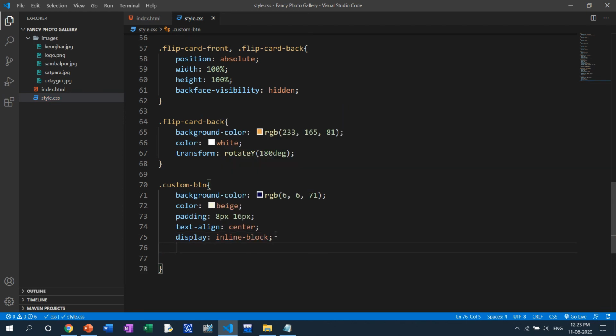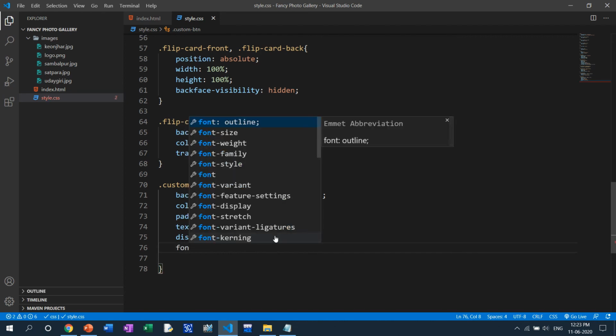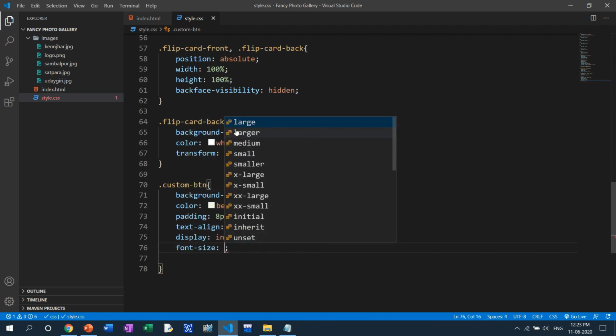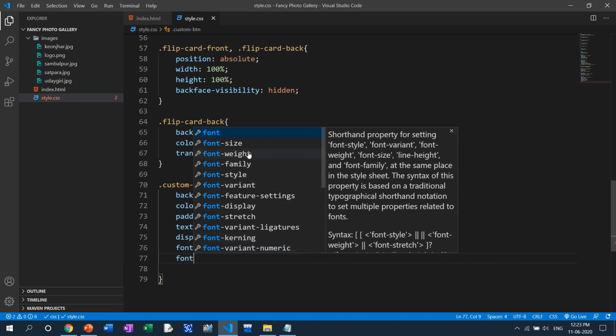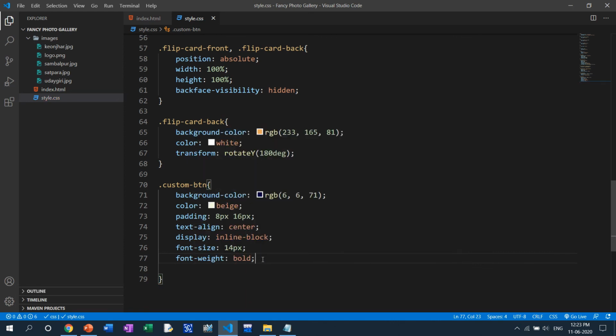And the font size you can make a little bit bigger, because sometimes it is required. And font weight I make it bold, fine.